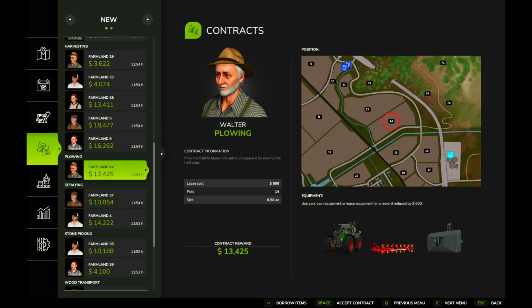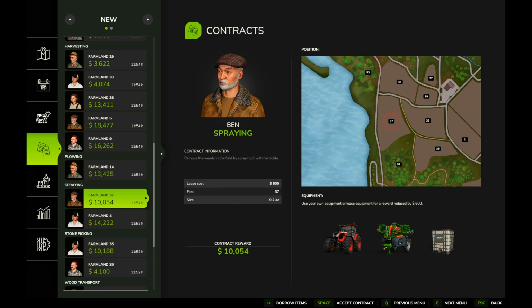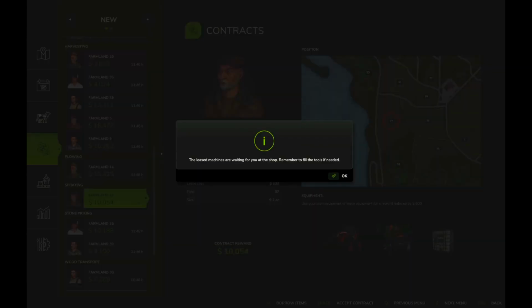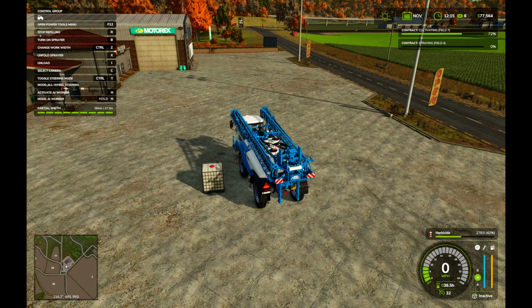There's some plowing, maybe, but I'll probably do plowing when I do my own field. Some spraying. Both of these are relatively close to the store. I don't know if I've driven this big truck yet. Let's do this one. We'll get to check that out and see what it's like. If it doesn't use all the herbicide and there's still some left, maybe I can take the other one as well. We'll have to see.